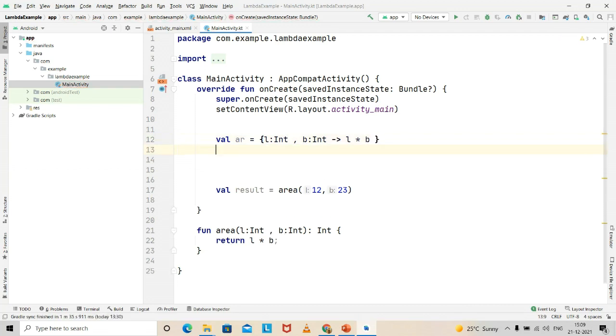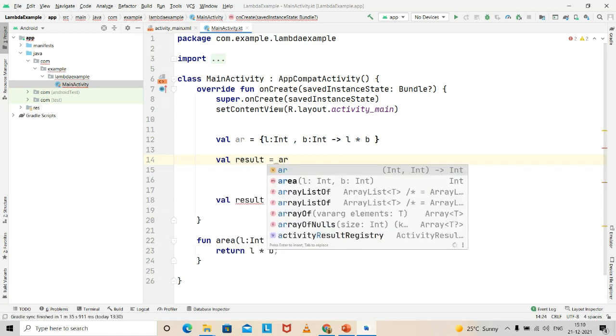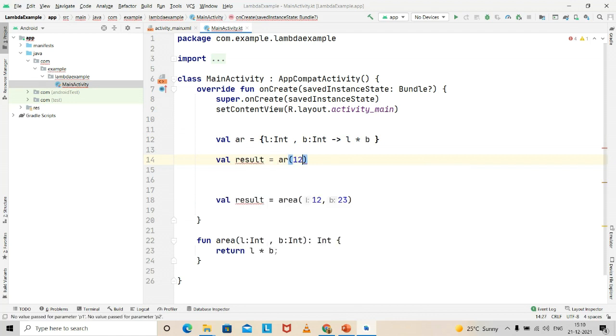Okay, and here you can just say val, this is your result, and that result is your ar, but with the values 12 or 23, whatever.